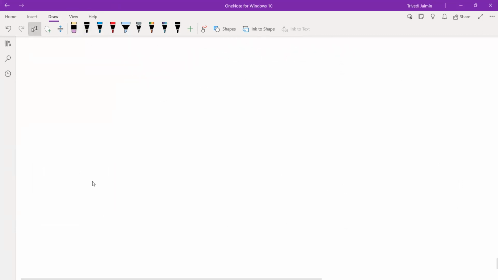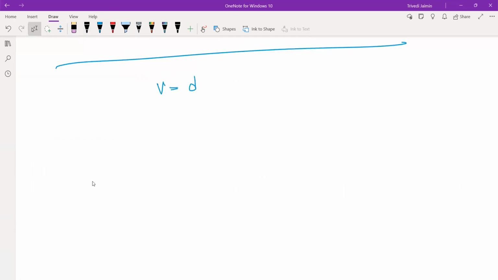So what we are finding, as we studied in kinematics, is dx by dt, the differentiation of x with respect to t. Velocity is distance by time. So what is x we have? d by dt of a cos(omega t plus 5).